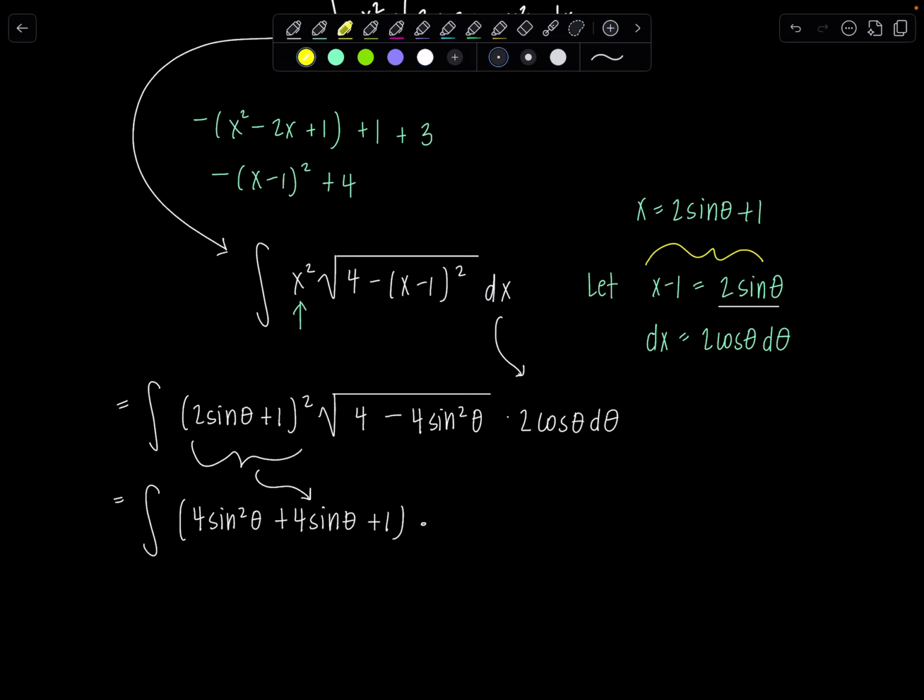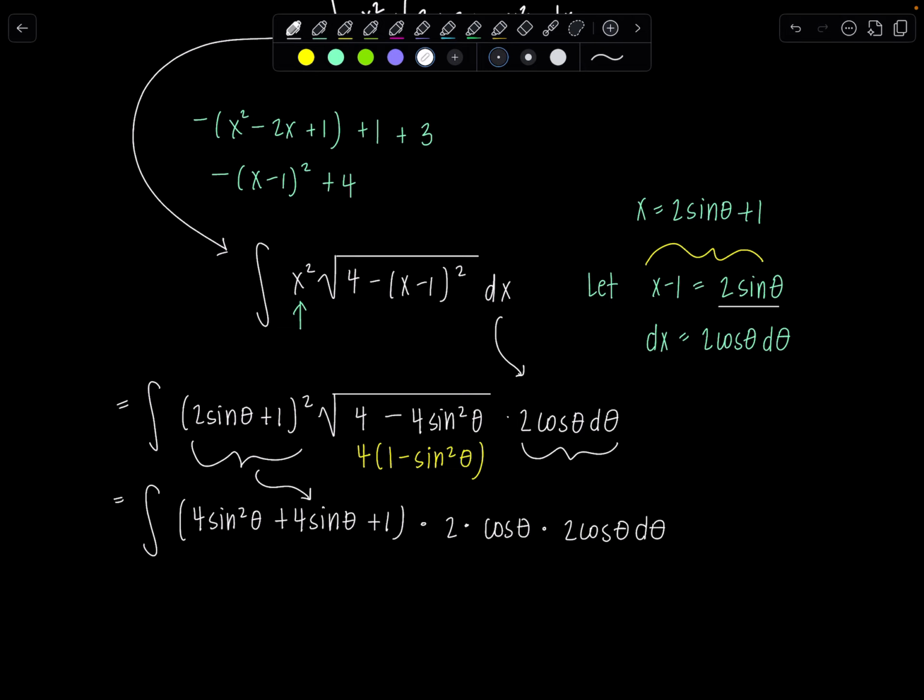Times. And then we know if we factor out a 4, then we have 1 minus sine squared theta. All of that's underneath the radical. So square root of 4 would give me 2. 1 minus sine squared theta is cosine squared theta. Square root of cosine squared theta is technically absolute value cosine theta, but we always restrict theta when we do trig sub, so we don't have to worry about keeping the absolute value bars. We ensure that it's in a quadrant where the trig function will be positive. So you could just put cosine theta with a clear conscience, but always be a wee bit paranoid in other problems that you're not forgetting an absolute value, and then just bring this down to cosine theta d theta.